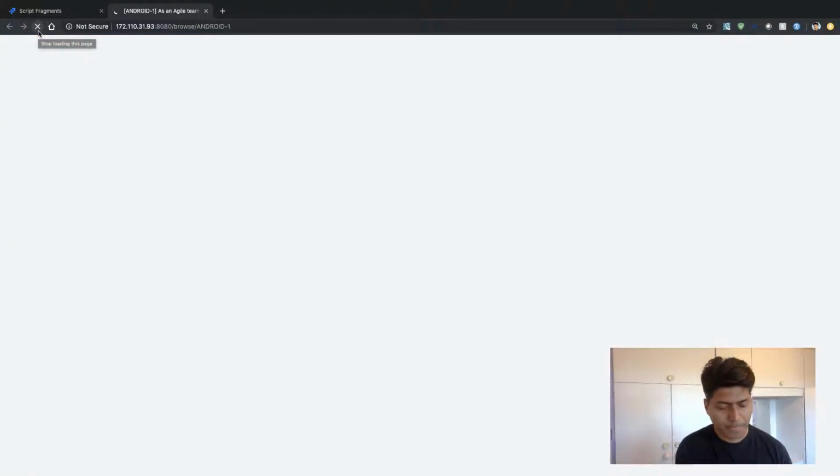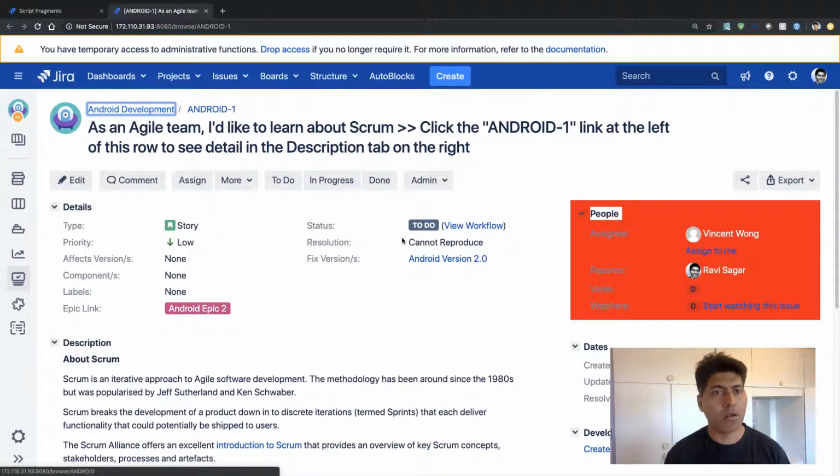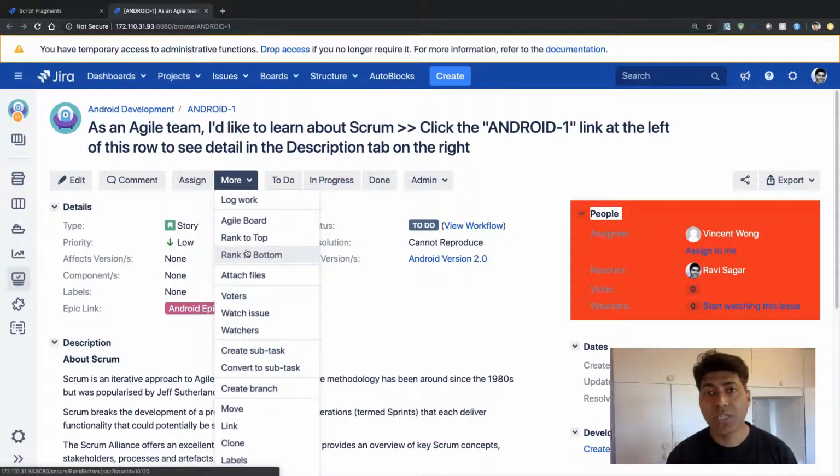You can do various things with these buttons. For example, most of these buttons on top will let you do the workflow transitions, and when it comes to workflow, you can already do a few things with the workflow. You can add conditions, you can add validators, and you can basically control who can do these transitions. That is fine. But what if you want to control a few things that appear under the more button on top?